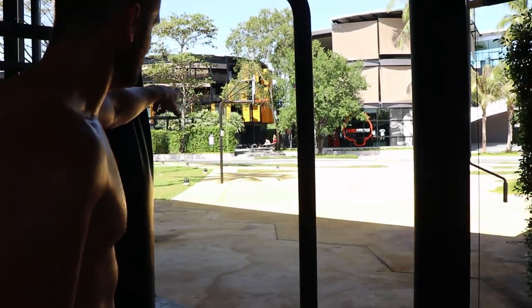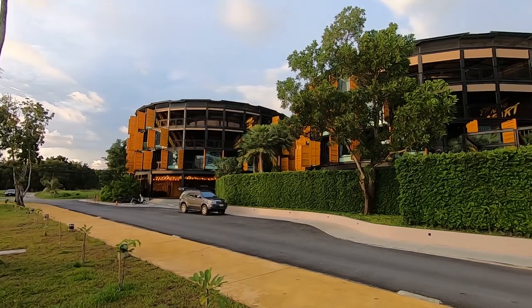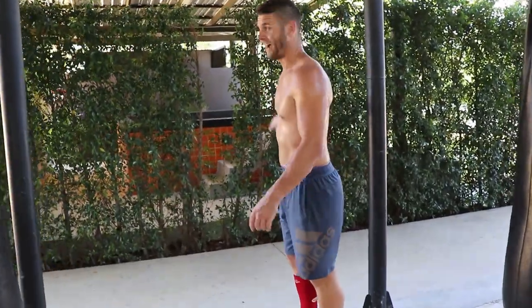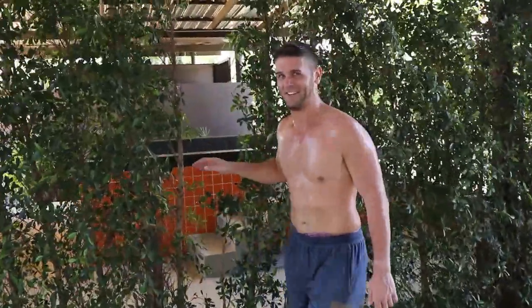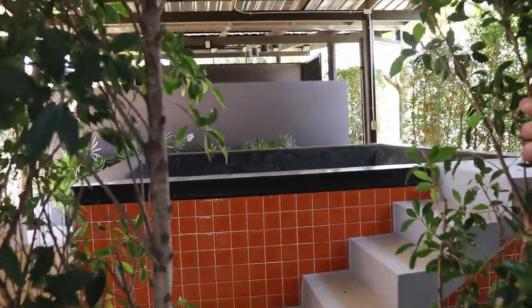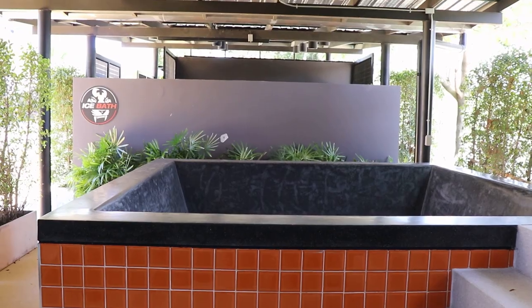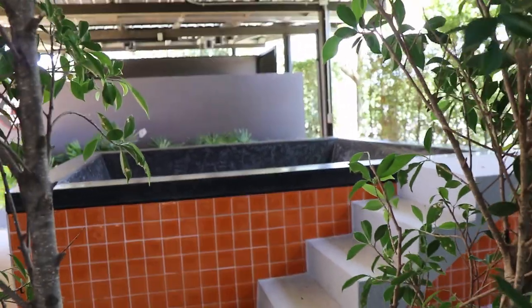The accommodation is just there — if you stay at Beachside you'll literally stay in one of those two Hivetels. They call them the Hivetel. You have an ice bath — straight through there is the ice bath, and a few times a week they fill it with ice water, put ice blocks in there. As part of the all-inclusive package you get to use the ice bath as well, which I haven't used yet but it's meant to be amazing.